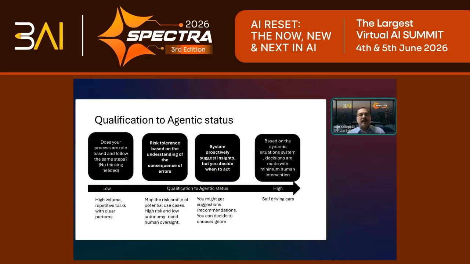Third is semi-agentic, you can say, as the graph moves to the right, the system proactively suggests insight, just like a GPS system, but you decide when to act. In this case, I can definitely say that the agenticness is at mid-level. And finally, if the use case or the particular scenario you have is where dynamic situations come in and decisions are taken at runtime without having any human in the loop. Example, self-driving cars: when a self-driving car hits a hindrance or blockage, it takes its own route. Hardly any driver intervenes to correct the route. So this is the high degree of agenticness that we talk about.